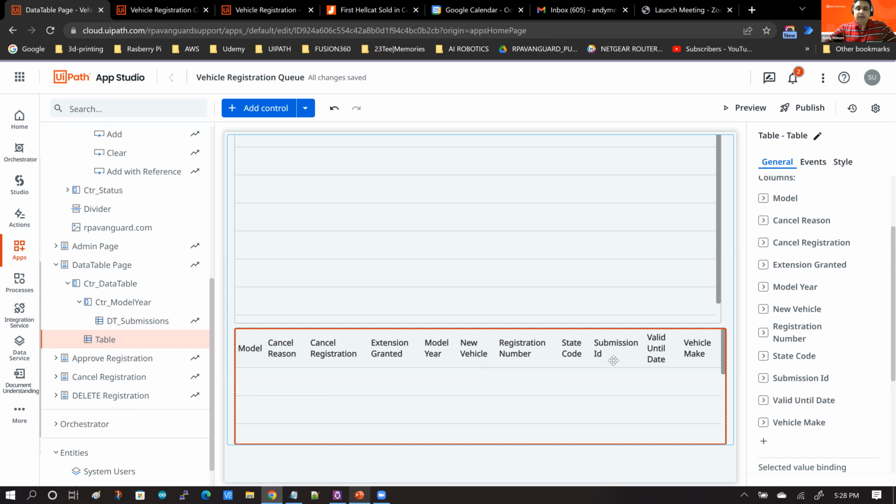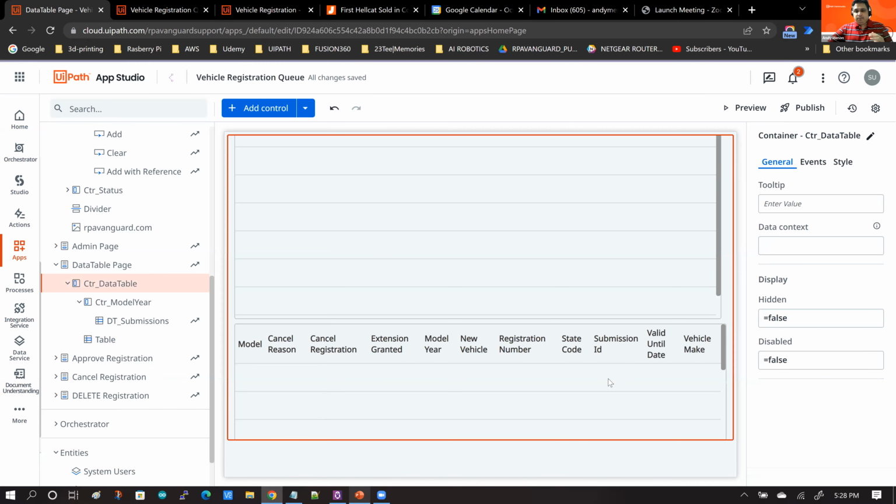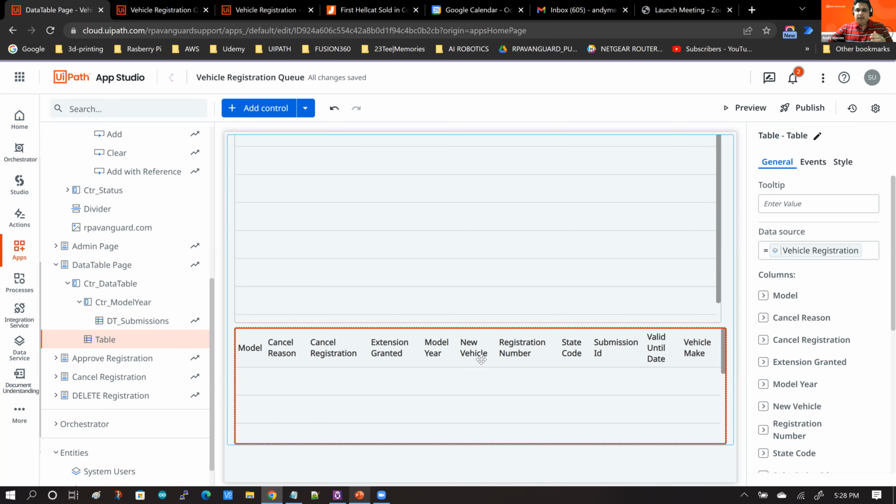Now, this is normally how you would do it if you're starting out for the first time. But there is a basic problem with this approach. The most important being, this kind of approach will load all the records that are in your data service and try to assign them to this control, which is not very good if you're going to have a large number of records.